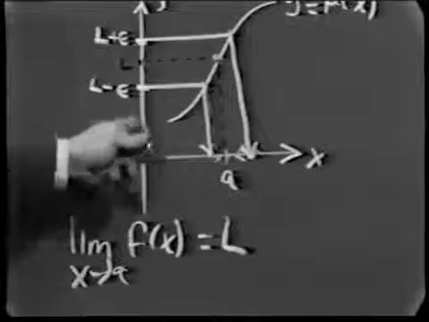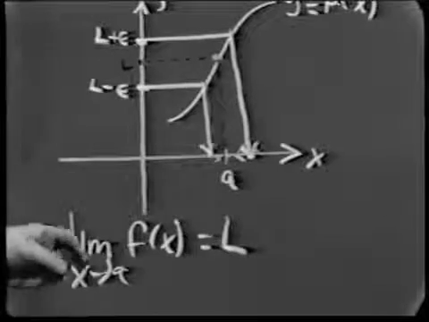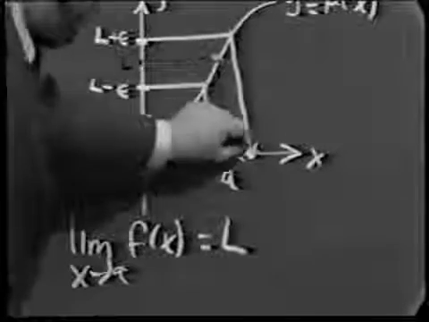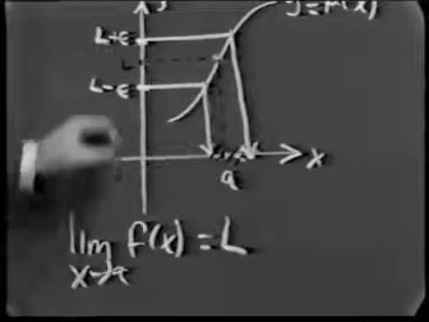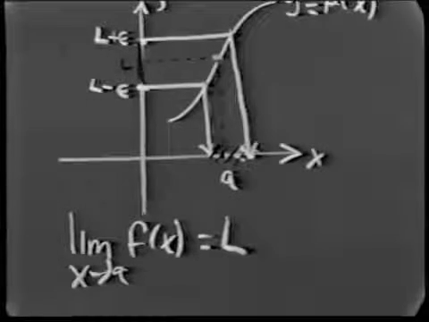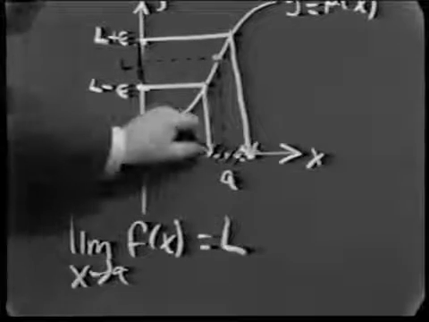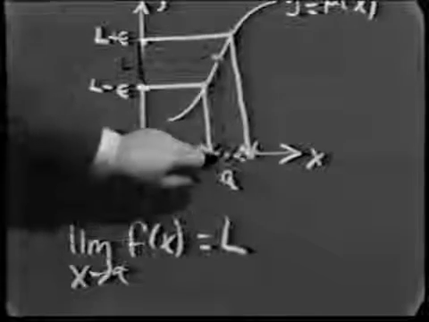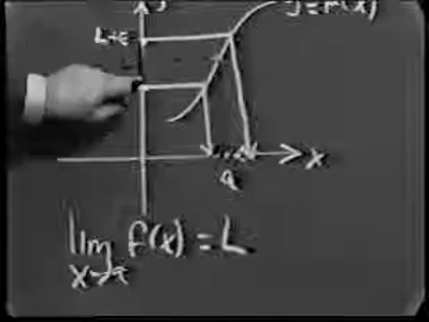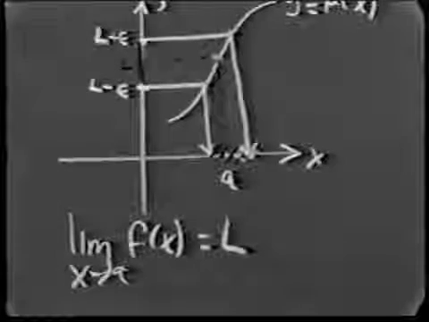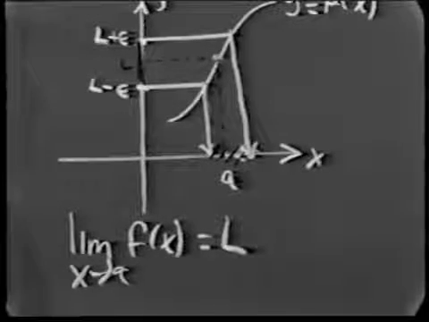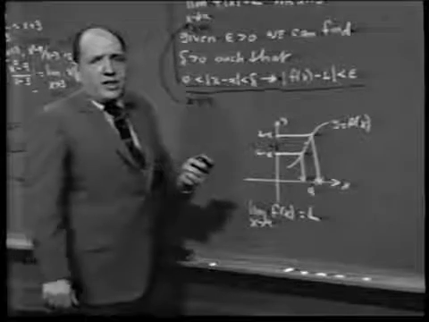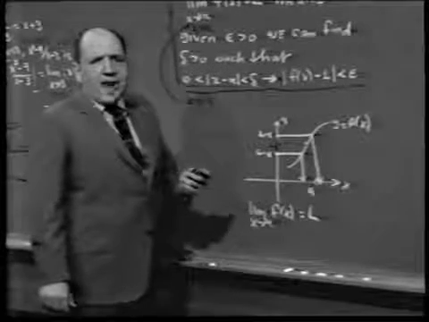And now all I'm saying, and I think this is fairly intuitively clear, is what? That if x is this close to a, f of x will be within these tolerance limits of L. In other words, for any value of x in here, for this neighborhood of a, every input has its output come within epsilon of L. By the way, just one brief note here, something that we'll have to come back to in more detail. In fact, I'll do that in our next example.